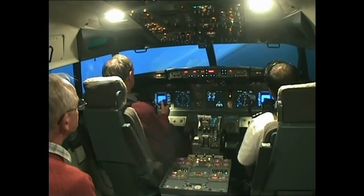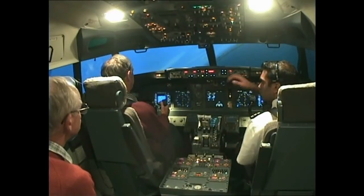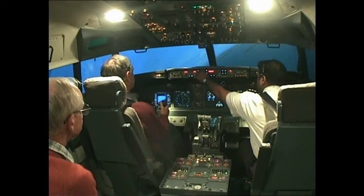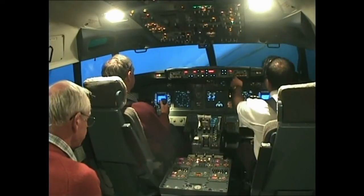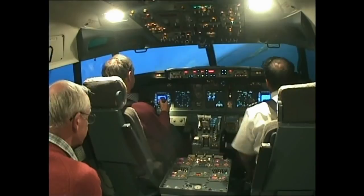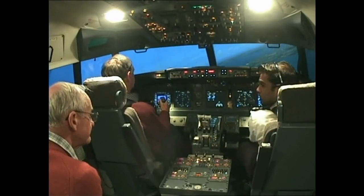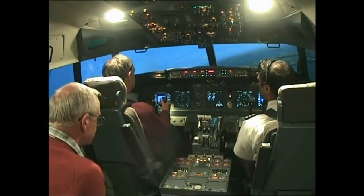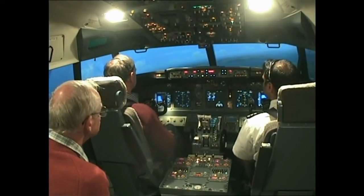Little bit of back pressure just to keep that nose up a touch. That's it. Just trying to regain the altitude. Just creeping up slowly is the way to go, otherwise you sort of seesaw down the flight path. As you're approaching that blue heading bug, let's start leveling the wings out. That's it. You'll see the green arrow here of the cows is sort of the marker, actually just here somewhere, so you'll see it swing past as we go. Good positive left hand down to level the wings out. Relaxing your hands forward to maintain altitude.